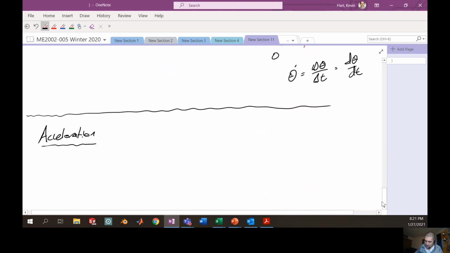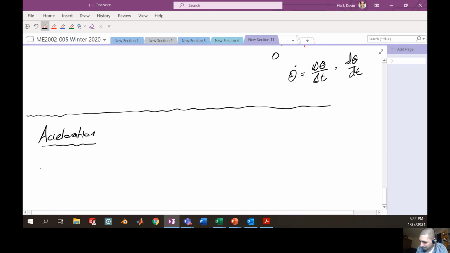Now, when it comes to acceleration, it's a lot more complicated here because we're going to do some math and there are going to be some terms that emerge, and putting some physical meaning to those terms is somewhat difficult. So we'll do the best that we can putting some physical meanings to these accelerations, but in the end, it's going to be difficult to put your mind around all these terms. But let's give it a go anyways.